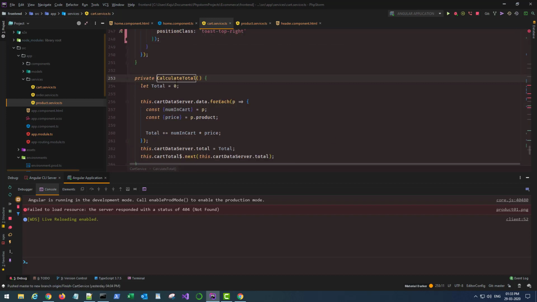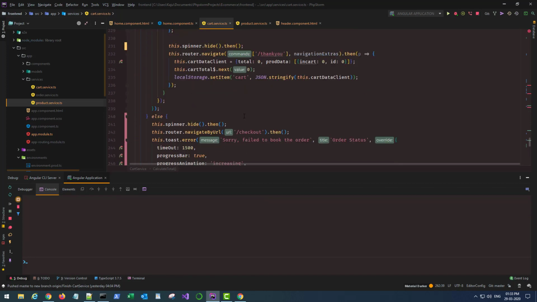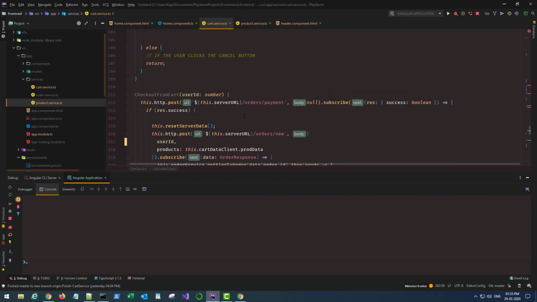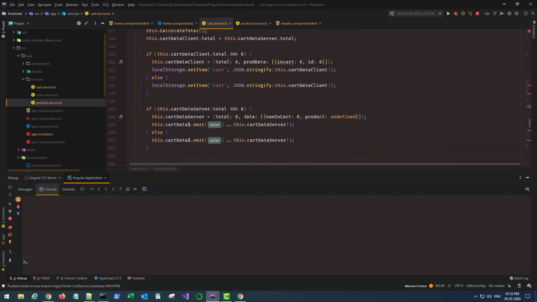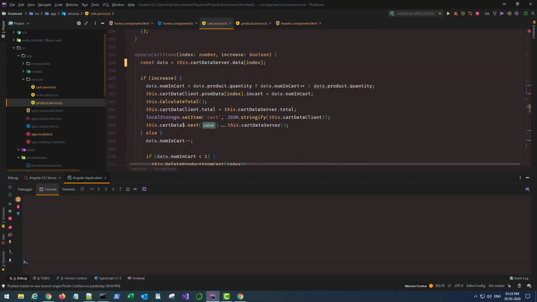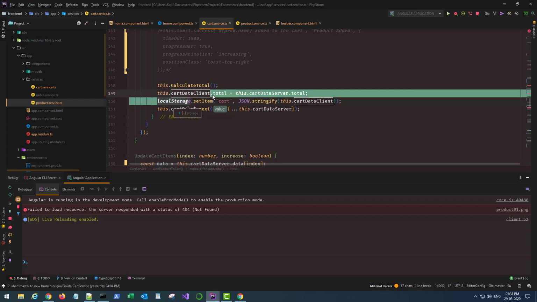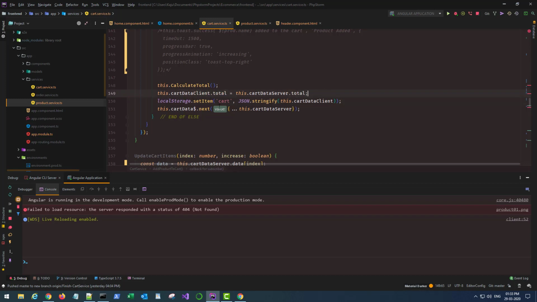So calculate total. Okay. Then add client total, client data. Yeah, this looks good.